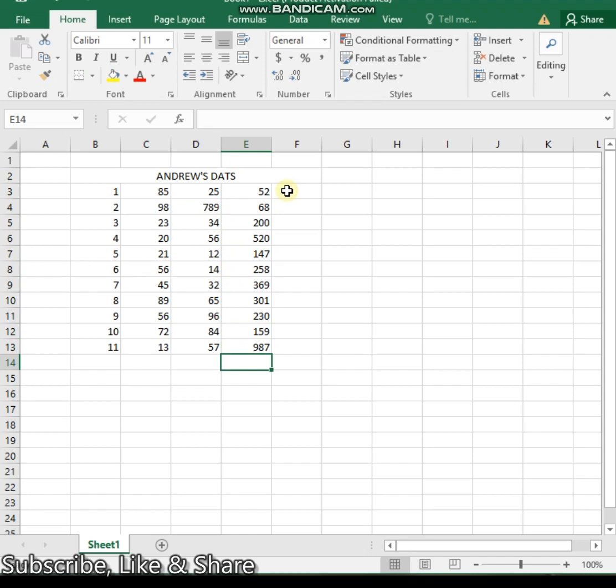These are just arbitrary data, so it is not necessary that they should be the same, because I'm just taking them from my head.